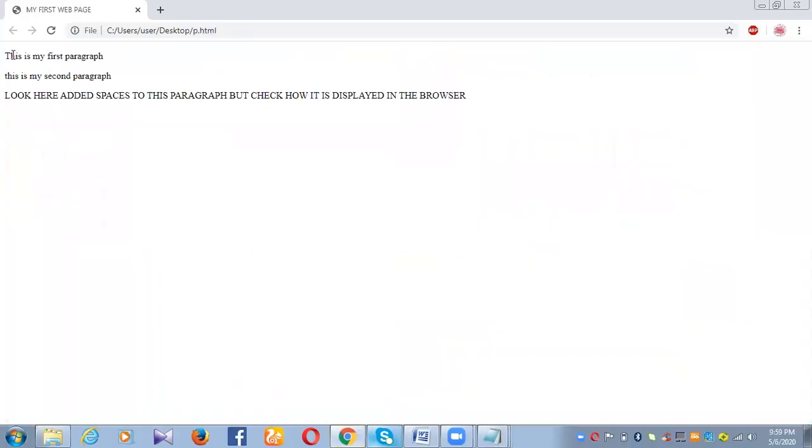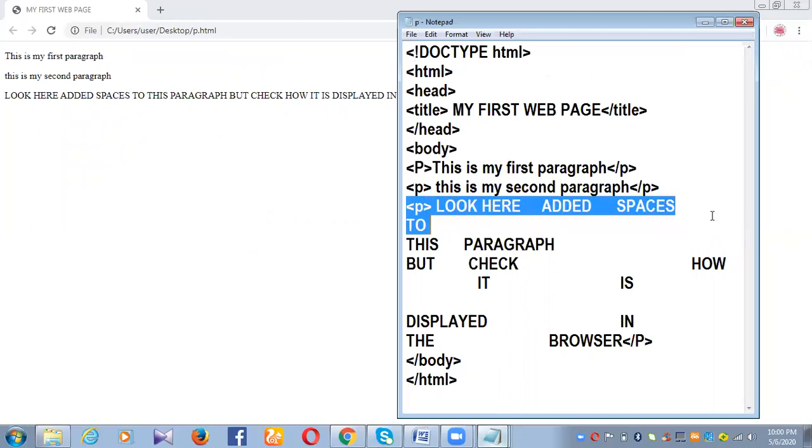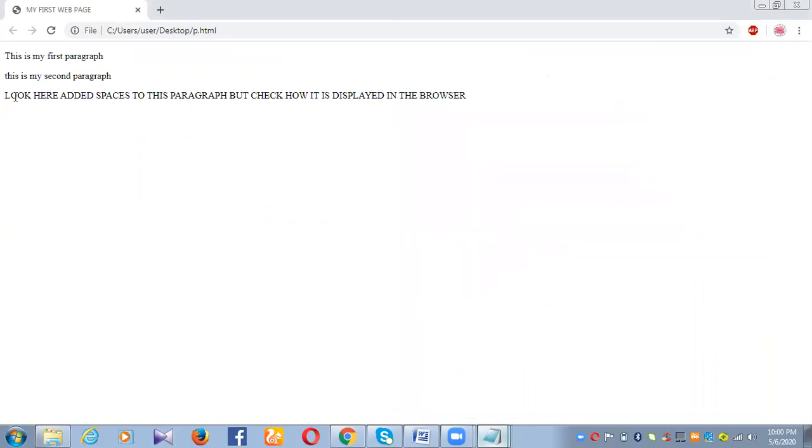See, this is my first paragraph. This is my second paragraph. Then see here, all the spaces are ignored, and it is displaying all the words side by side. Once again, let me show you the code. See how the code looks, particularly the third paragraph. See how it is written in the code, but how it is displayed in the web page.